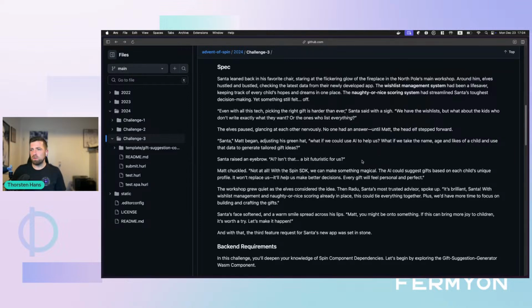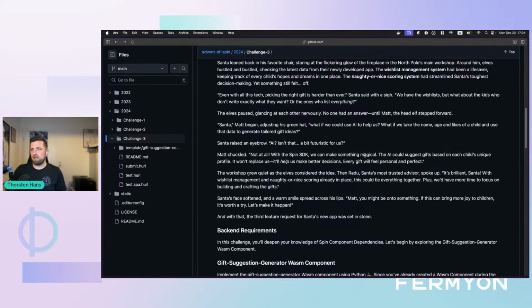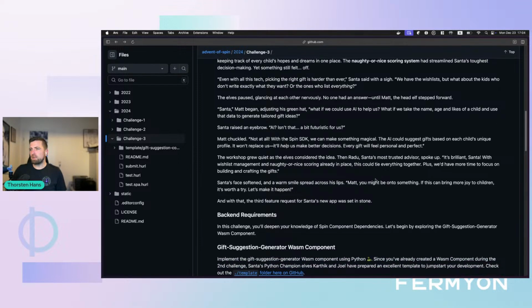The workshop grew quiet as the elves considered the idea. Then Radu, Santa's most trusted advisor, spoke up. It's brilliant, Santa. With wishlist management and naughty or nice scoring already in place, this could tie everything together. Plus, we'd have more time to focus on building and crafting the gifts.